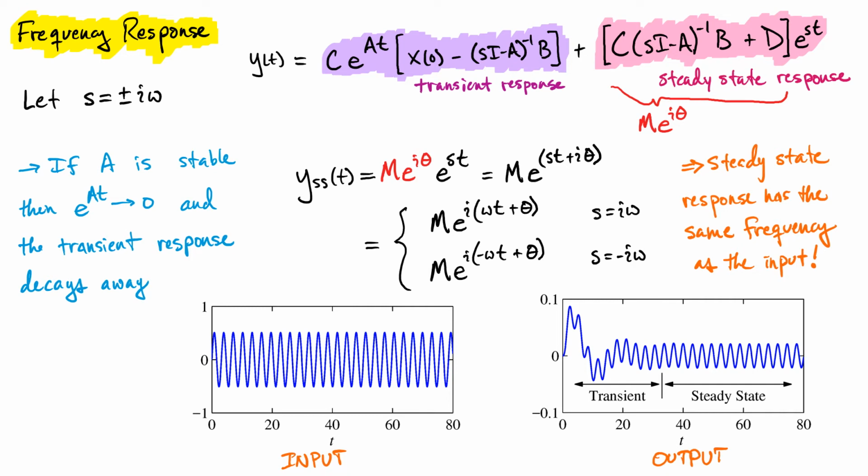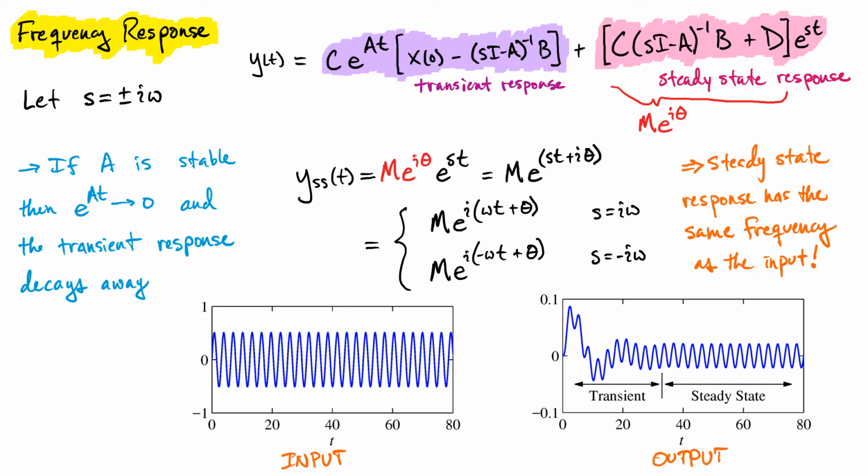In this video, we're building on the derivation we made for the response of a system to exponential inputs. In the past couple videos, we were focusing on the step response, which is when the input is an exponential input, but with s equal to 0. And so now here we're going to talk about frequency response, and that is specifically sinusoidal inputs and the response due to sinusoidal inputs.